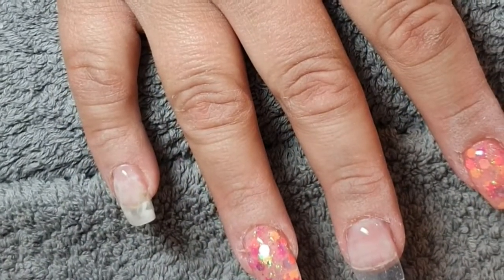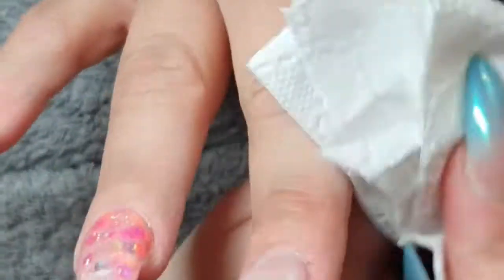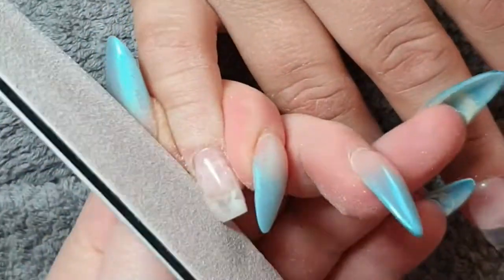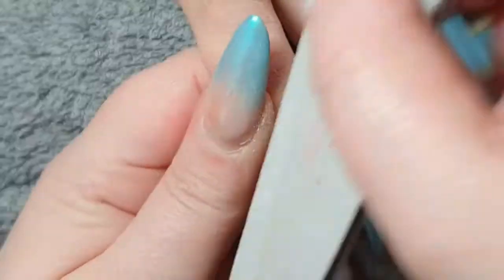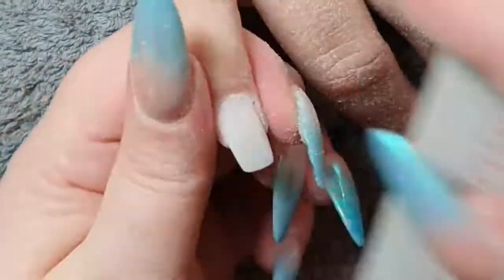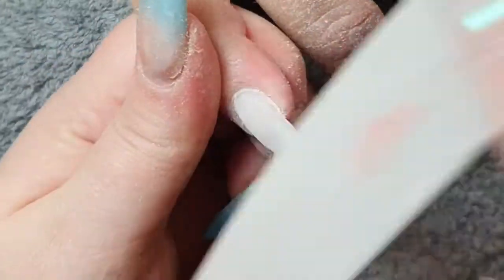So I'm now going to use Urban Nails Cleanser just to remove that sticky inhibition layer, and then I'm going to go in with my 180 grit file and start refining these nails, making sure that there's no lumps and bumps and that I've got my apex nice and flowing back into that cuticle. And then once I've done that, I'm going to take my e-file bit and I'm going to be using the fine just to whiz around that cuticle area and them sidewalls.